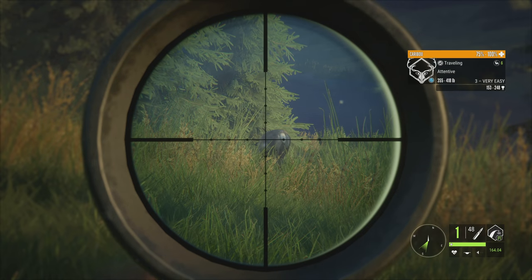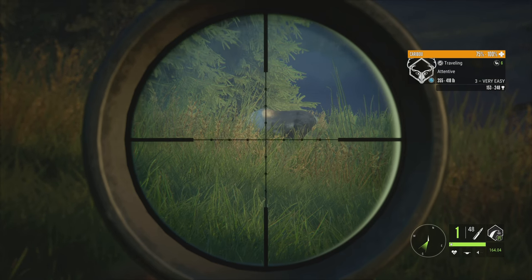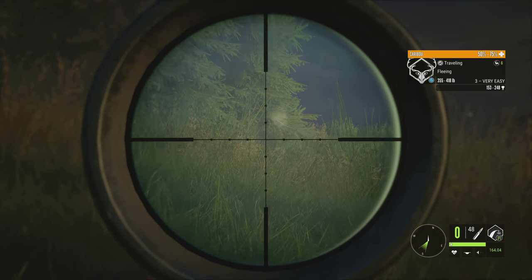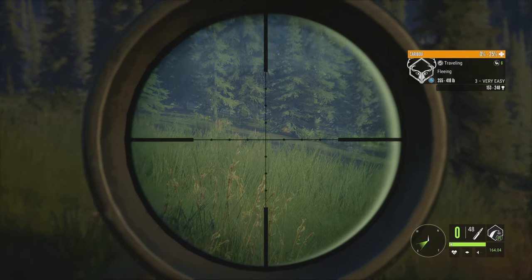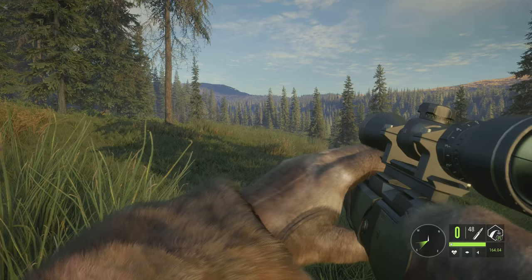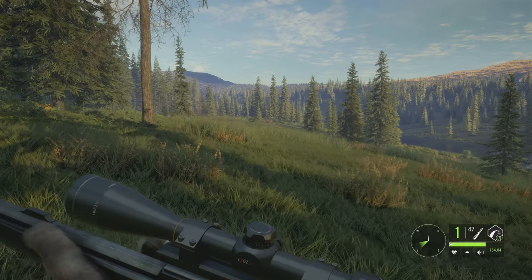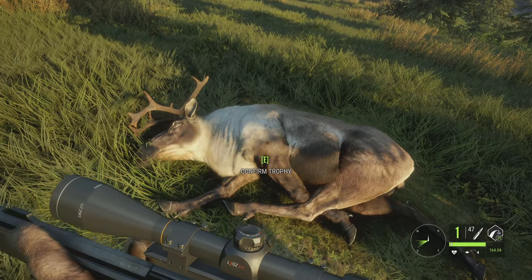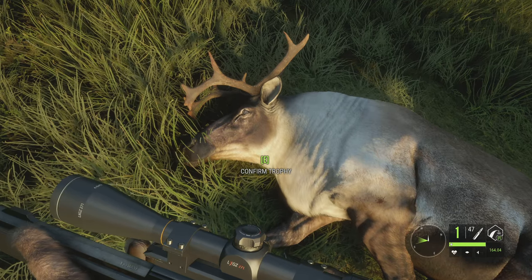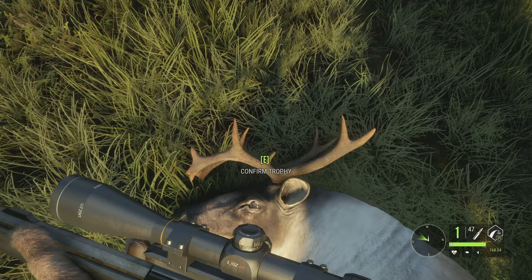Uh-huh. That's him. That's a 3 is max weight. And I lost sight. I mean, that was for sure double lung. We're so close. That, it's kind of a weird looking rack.